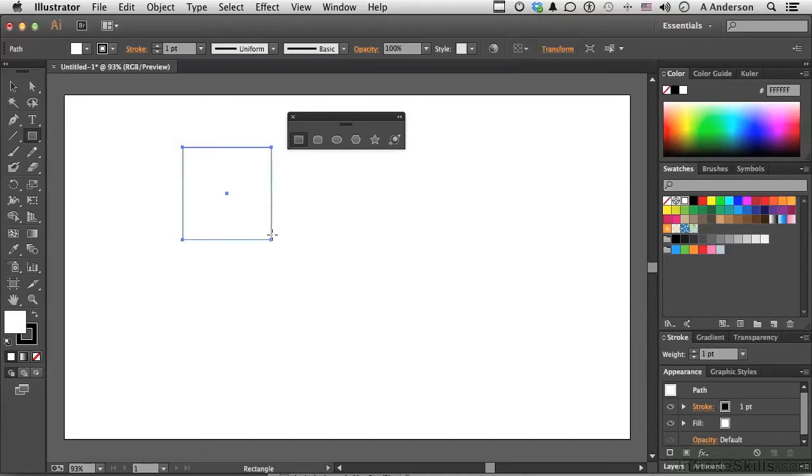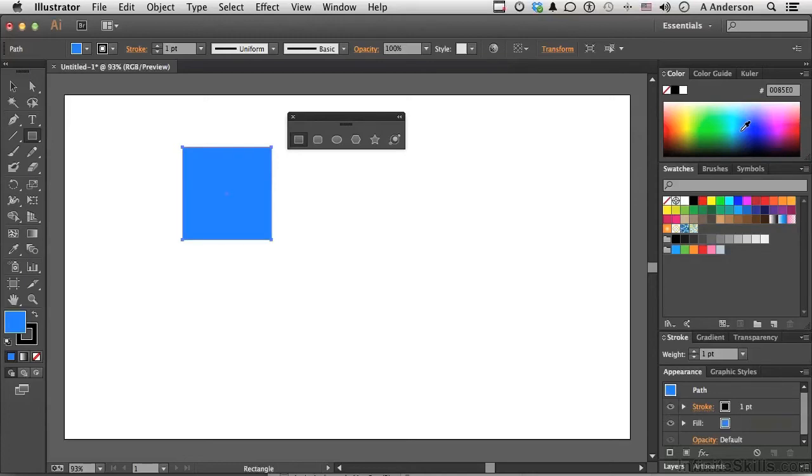Now, let's give that a color. Over here is the fill and the stroke. Remember, all objects in a vector program are strokes and fills. And I can come over here to my swatches. I can come up here. Doesn't matter. Give it a color so it doesn't just blend in with the background. Now, this button down here, while we're talking, is a default. If you draw an object and you want it to have a stroke and a fill, it will give it a white fill with a black stroke. Let's take that back to something else.